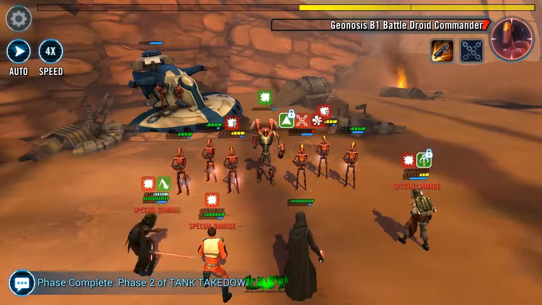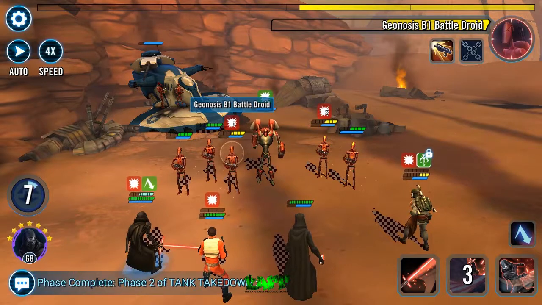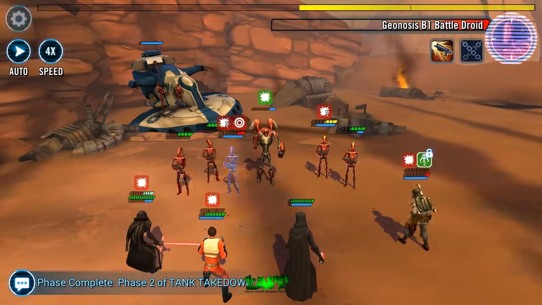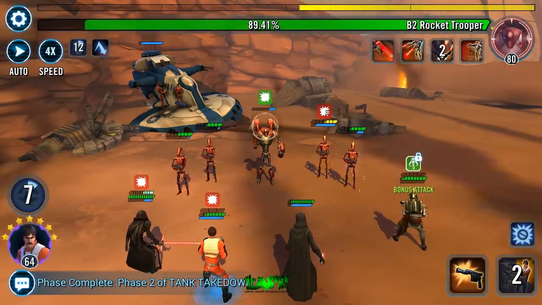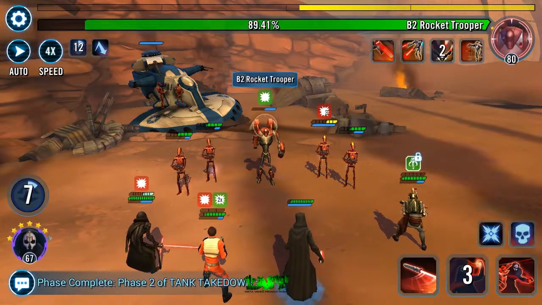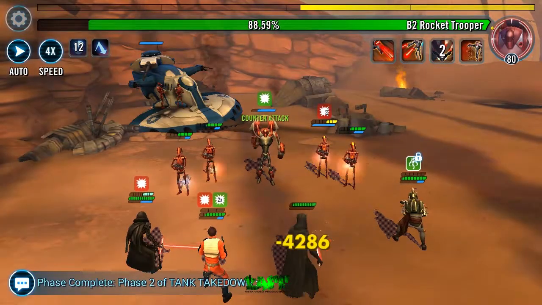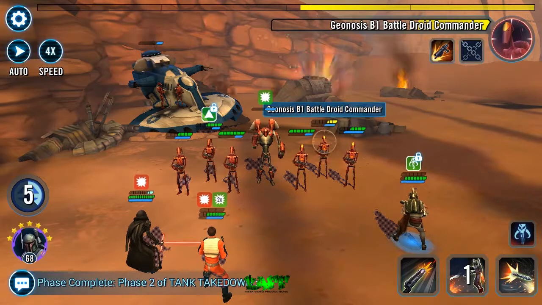I think that's about it as updates go. This is the phase 3, and it's all droids. So we got B1 battle droids, the Roger Roger guys, right? B2 rocket troopers. We land the Nihilus attack here. It goes down just a bit, but Nihilus just dies straight away.